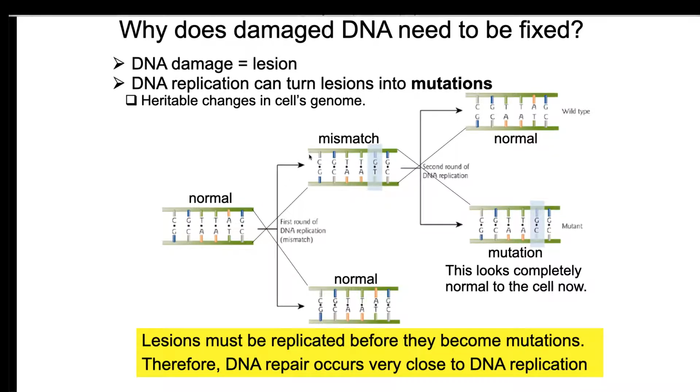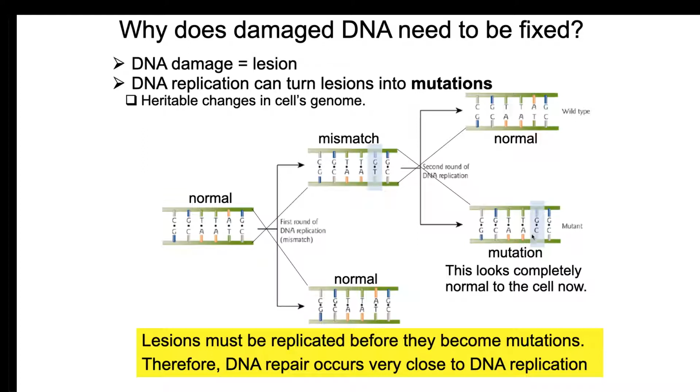However, if this strand here is allowed to be used as a template before this G is fixed, then what happens is that G is read, and a C is put there. And now we have a normal GC base pair. Now we have a difference from the grandmother here. If there was an AT, now it's a GC. G's are supposed to pair with C's. This is now a mutation.